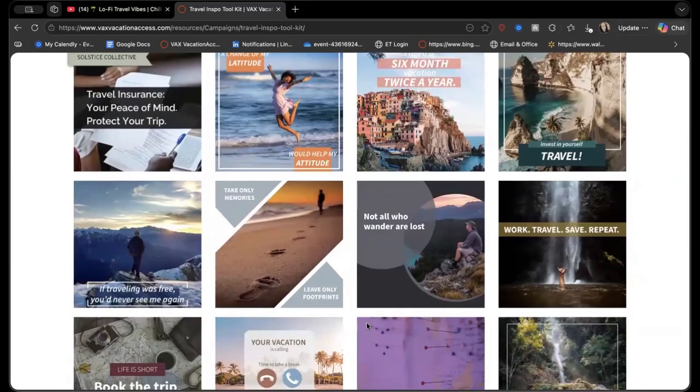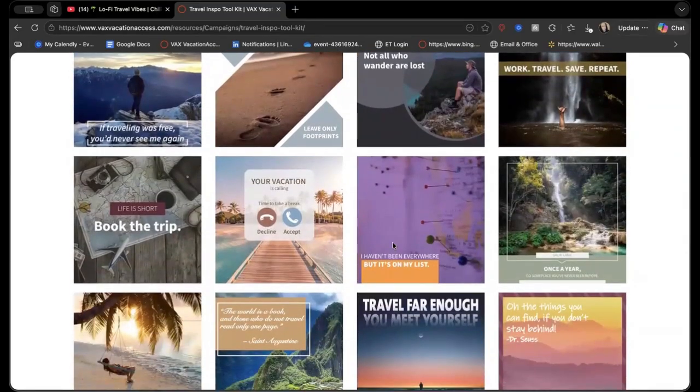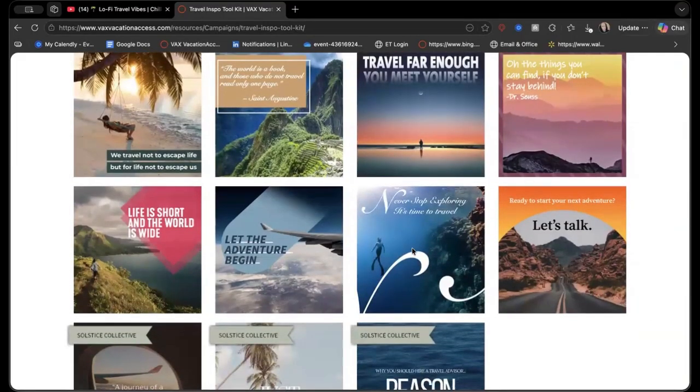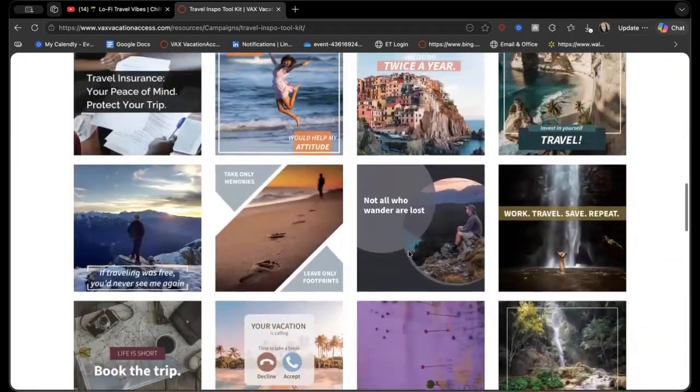If you guys want to do carousels and you need help making carousels, even if you don't want to use this carousel, what I would do is take one of these and put it into ChatGPT and have it fix it to where it's my own. But they have good ideas. So if you're stuck on content, use one of theirs, right? There you have it made for us.